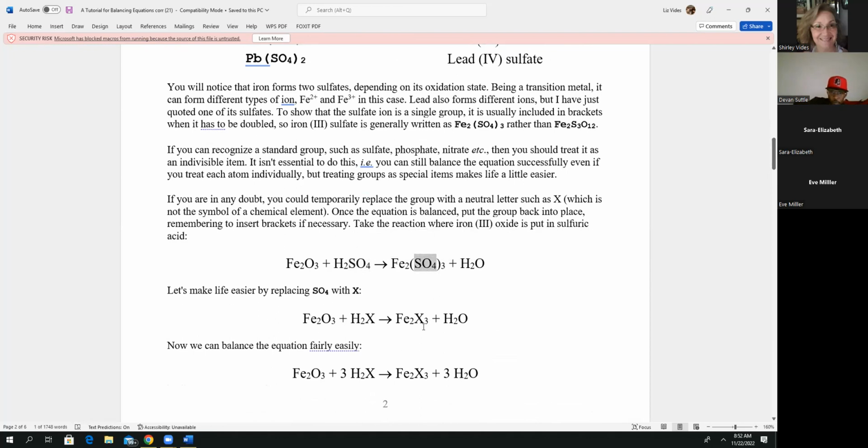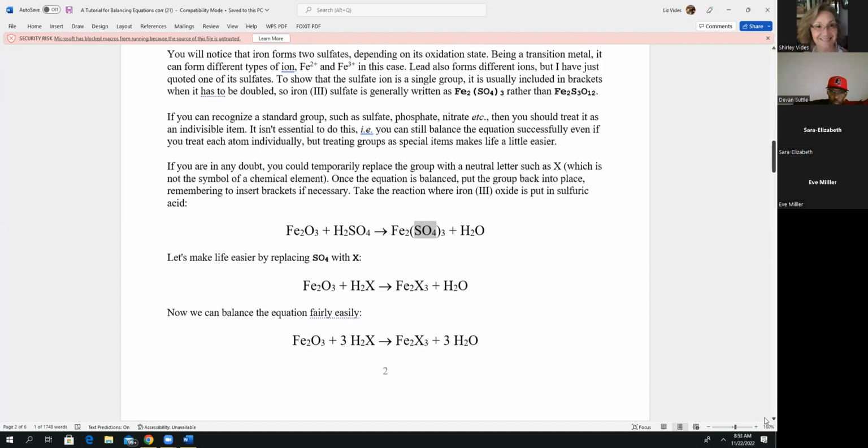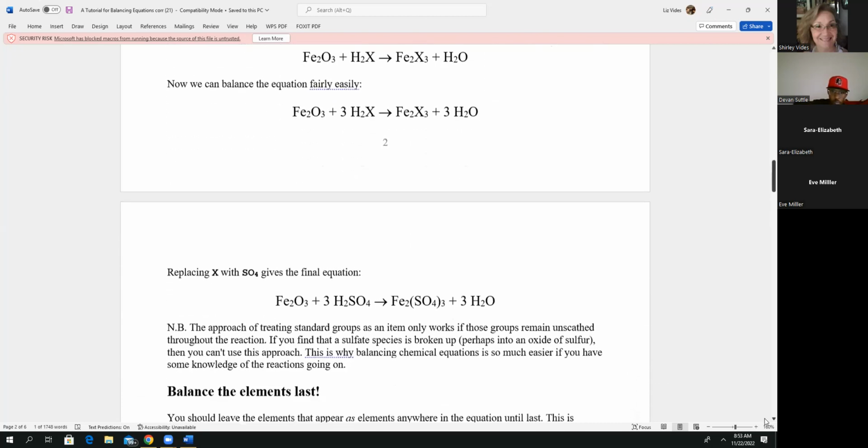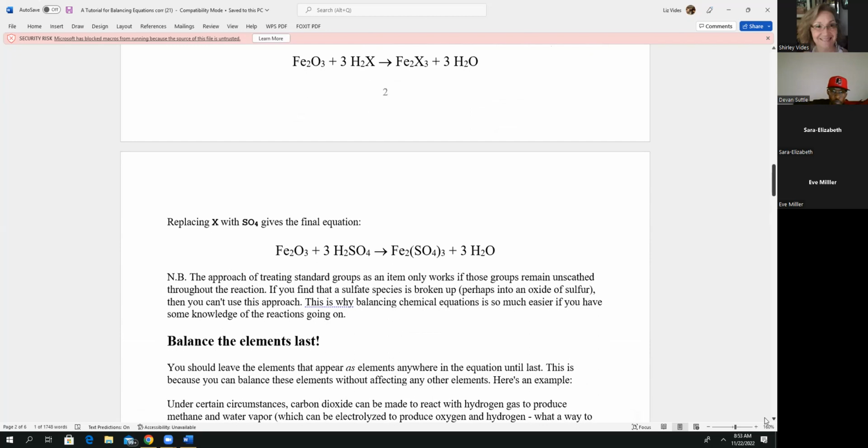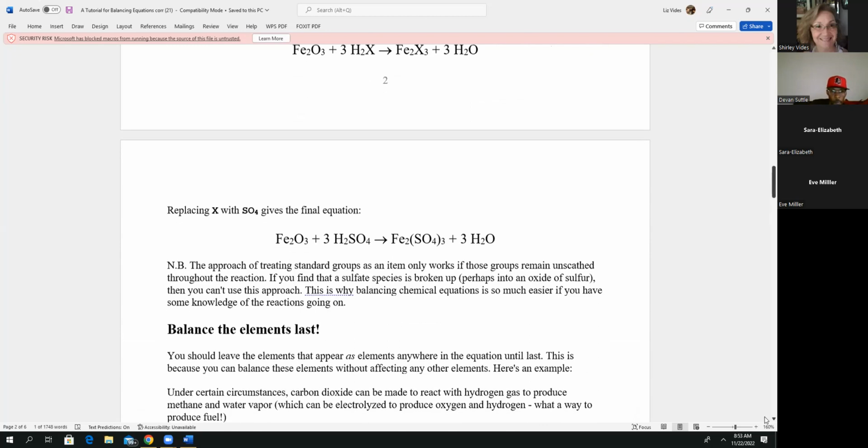This is one of the things that I like: if your brain gets too laden with all these numbers, if you substitute the SO4 with X, it makes life easier to look at anyway. So you have an X3 and an X. Oh, I need a 3 in front of that. Immediately you would know that, and you put it on there. Then you go, oh, now I have 3 hydrogens, so I need 3 times 2 is 6, so I need another 3 in front of that. And that balanced everybody, you see? Then you just return everybody back from the X method. This is what I call the X method, and sometimes it works really well.